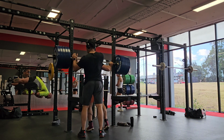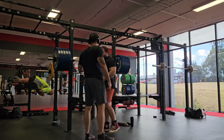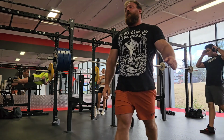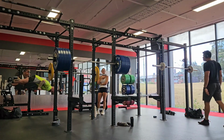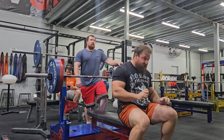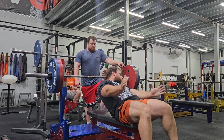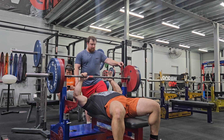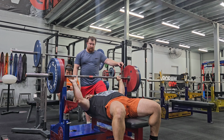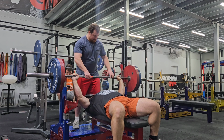Now, I'm hitting 17 reps. I'm just spreading the overhead press onto a Friday as opposed to having it on the Thursday with the squats on the Wednesday. So I'm just changing my training program, putting all the things into place so I can have a successful run into this competition block. And I'm just prepping my body so that I'm in a good position so I can really start the comp prep. So you could call this pre-competition prep if you want.